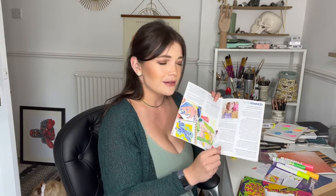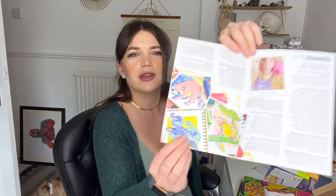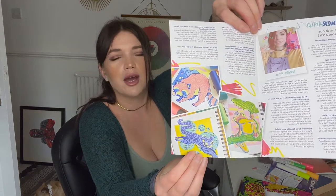Yeah, here we go. So this is Grimren's artwork. So you can see it's these colorful cute animals. I tried to do a giraffe in a similar style before, but I wasn't very good at it. She has this amazing ability to pick her colors so well, and I just don't really have that yet. She's a fantastic artist.